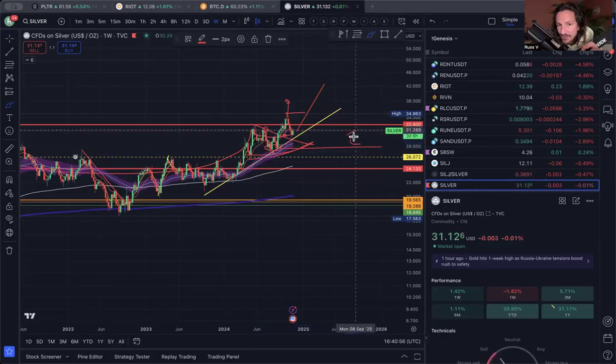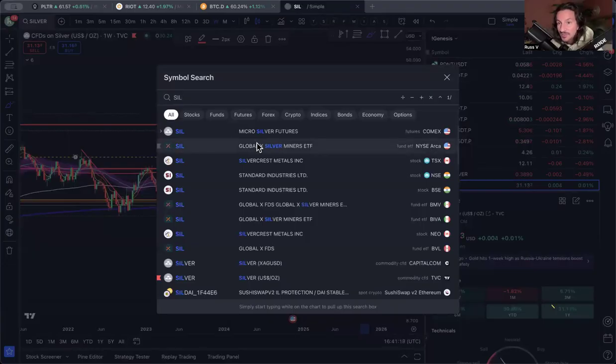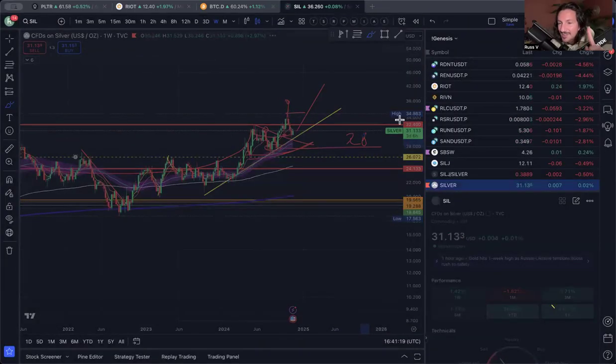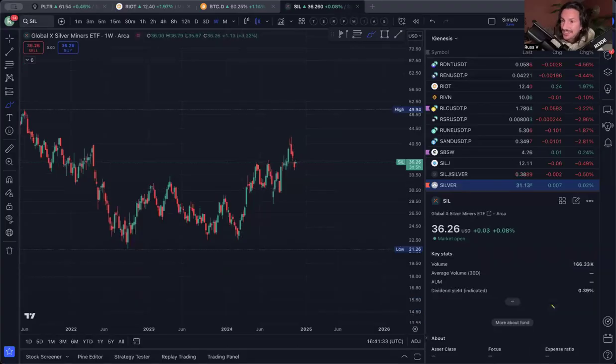Let's also put an alert here, because if silver goes to 28, and I cannot promise this to you guys, it's very much driven by many factors. But if silver goes to 28 here, I'm going to go on margin and I'm going to add a lot. I'm going to add SIL, which is my conservative way to be exposed to silver miners, not the junior miners, but the bigger silver miners. I would say that SIL might be a great trade here. And of course, I would add a lot of precious metals that are correlated to silver.